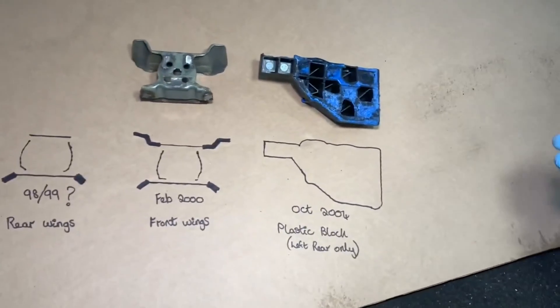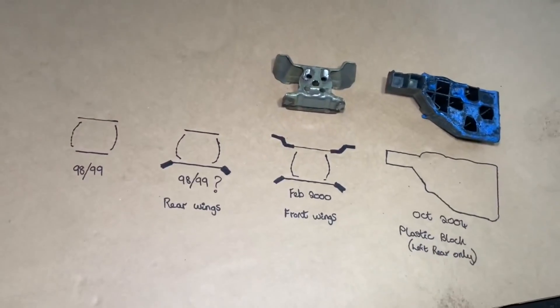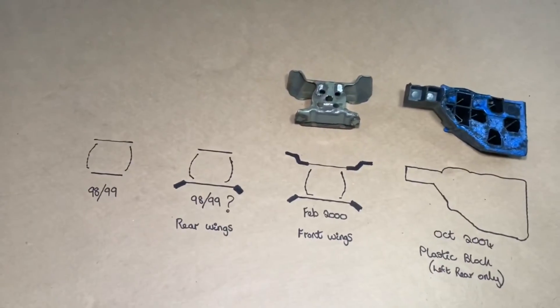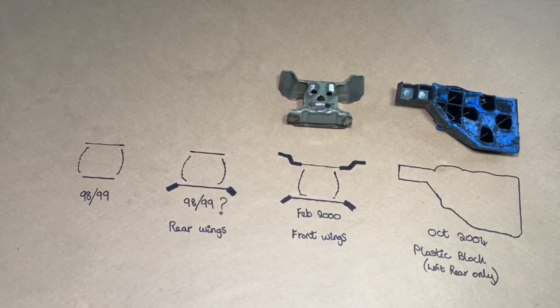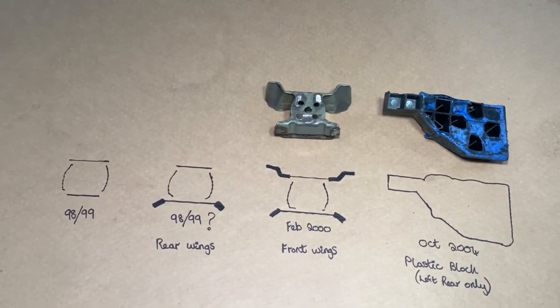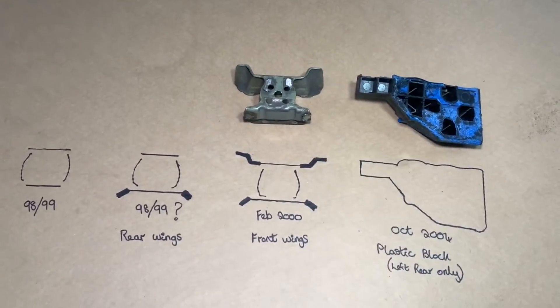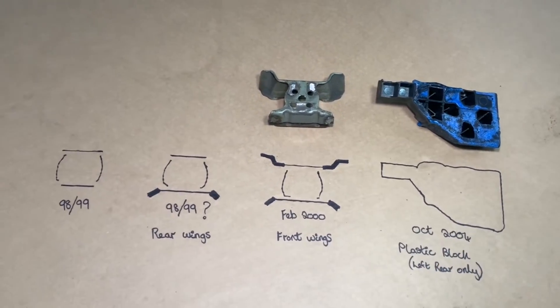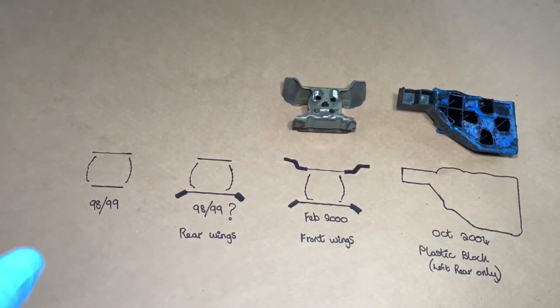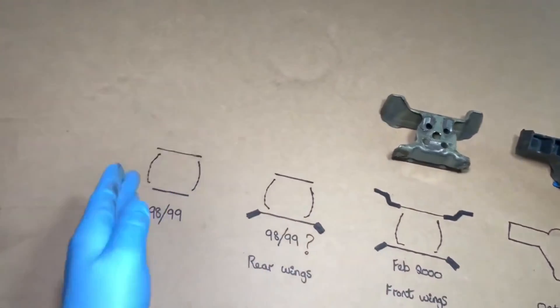Those stresses and energies are pushed elsewhere through the car, and you find them crack on the right-hand side, which has got no internal brace — that was only for the left-hand side. It's also worth noting that if the car has had a panel replacement, a BMW goodwill or warranty replacement panel, even if you buy the panel today with a part number ending in 246, it comes as this latest generation version, which includes the left rear plastic block.